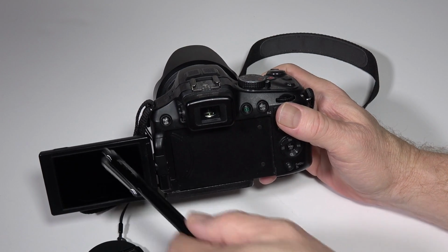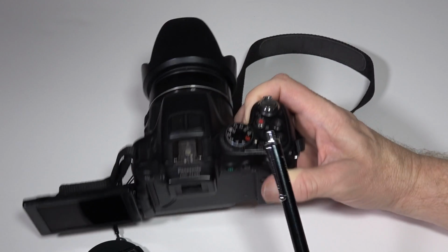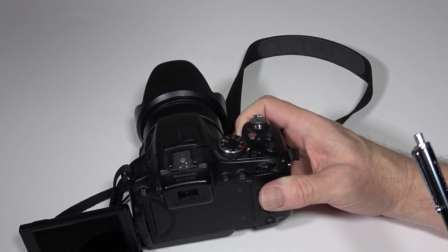Now, the thing about this is it's not touch. A lot of people thought it was touch. It's not, but it does a great job. Still use it to this very day.